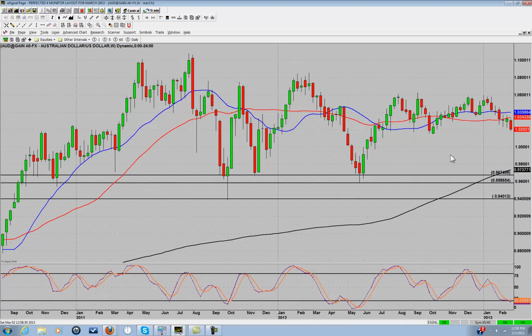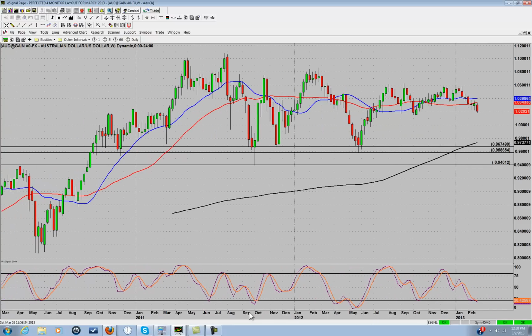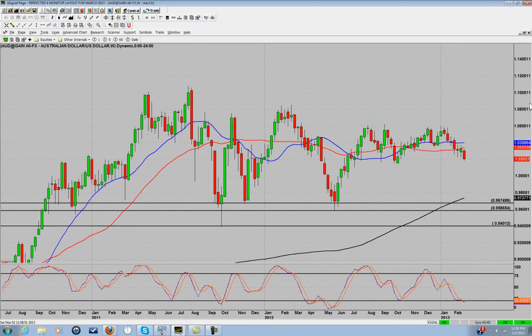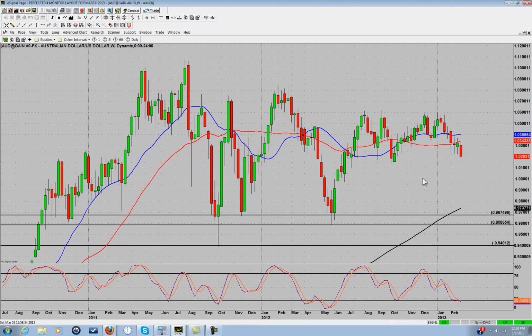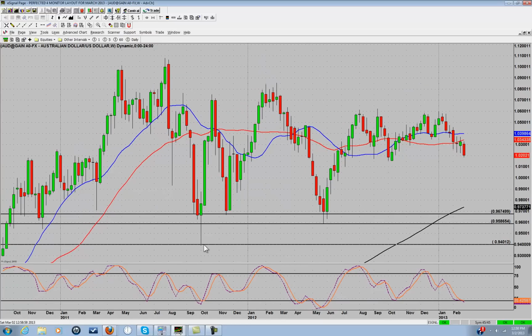So we look over here at the weekly, and we can see the weekly chart. Let me get this to a good level. Actually, I got to get this better. I know when it shows up on YouTube, it doesn't always work out that great. There we go. All right, so we have several really key points.